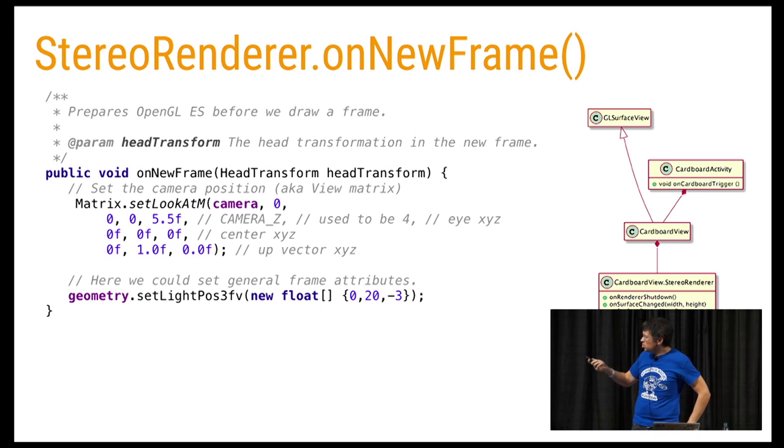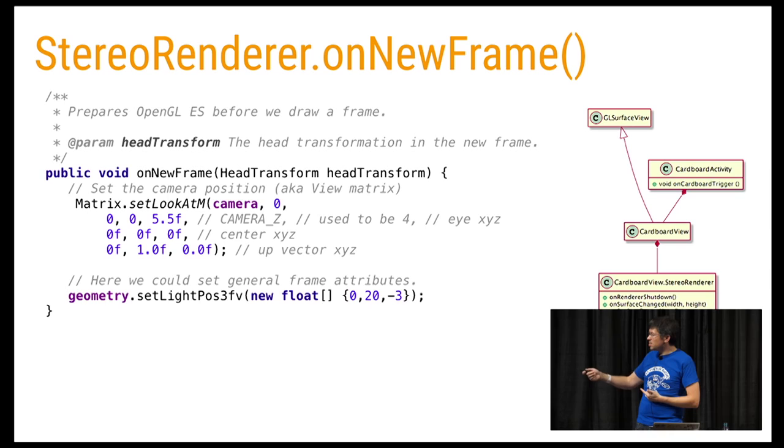Right, so what does this look like? There's 2 parts now. Instead of just having one draw command, we have 2 kind of draw command. On new frame, well, it's not at all a draw command, I should say, but it's being called at every frame. And the idea here is that anything that you wouldn't want to set up twice for both eyes, because it's the same for both eyes, you do that job here.